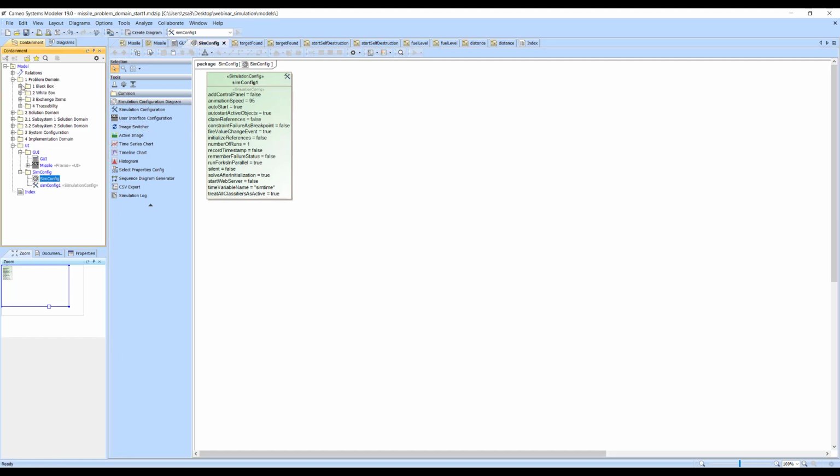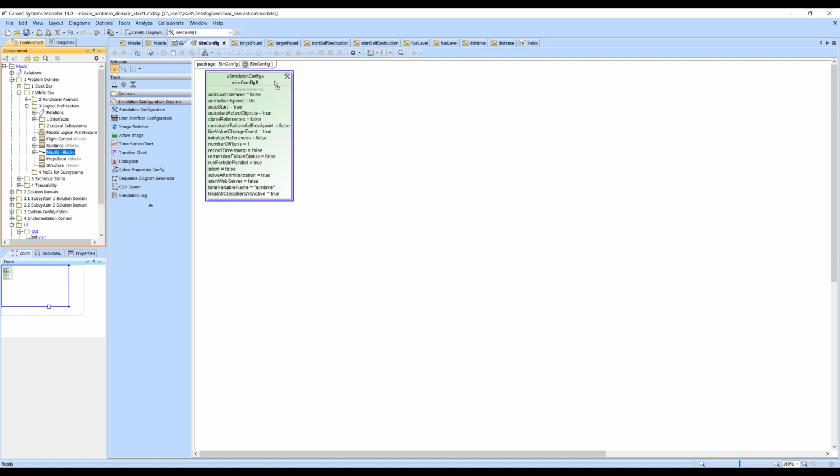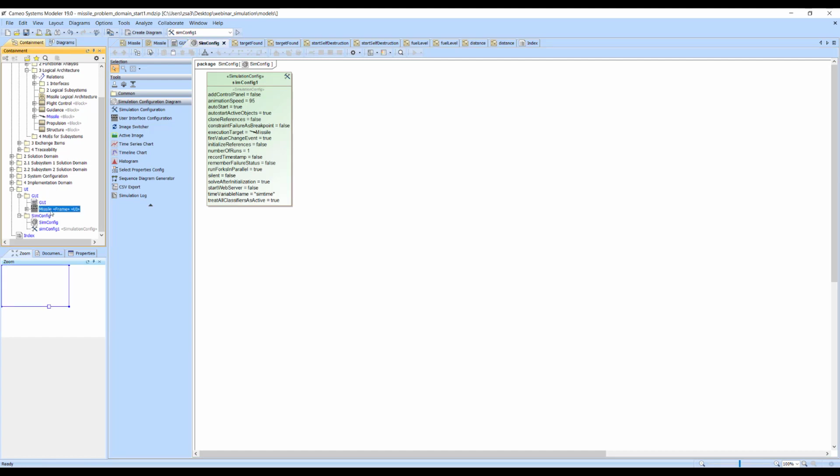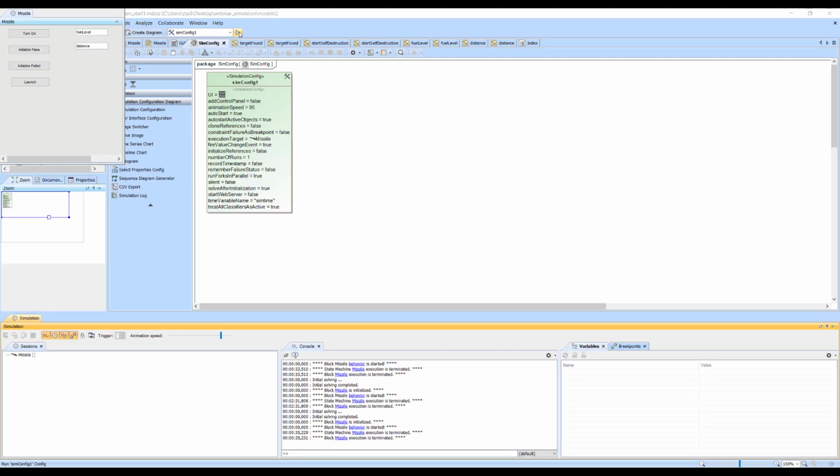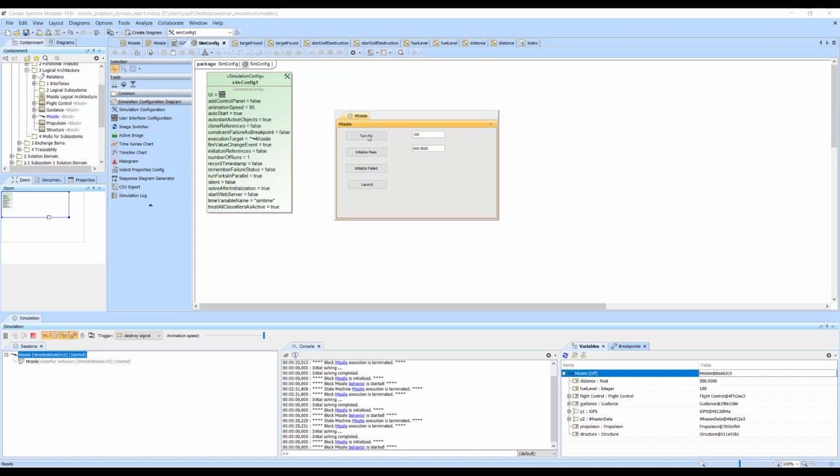And I'm going to say, where is my model? This is where my missile is. I'm going to say this one is representing the missile. Also, the GUI which I have created should be displayed with this simconfig, so I will select the GUI and drag and drop it on the simulation config. Now I don't need to locate that missile block from my containment tree. I can just push this button here, run simconfig, and I will have the simulation, and I will have a GUI for my simulation.